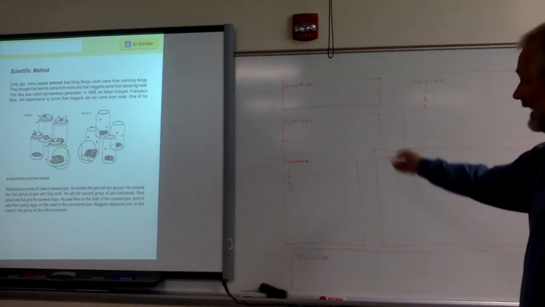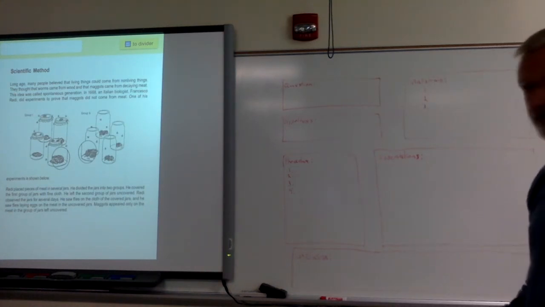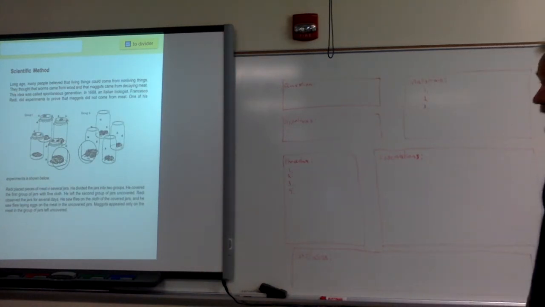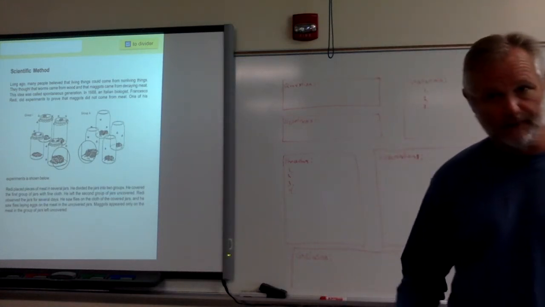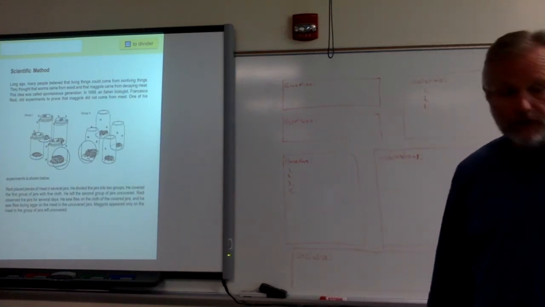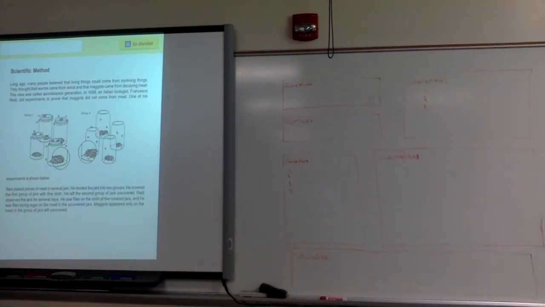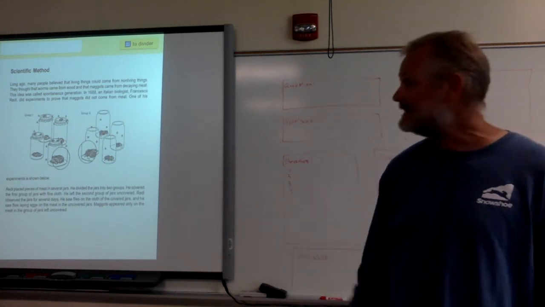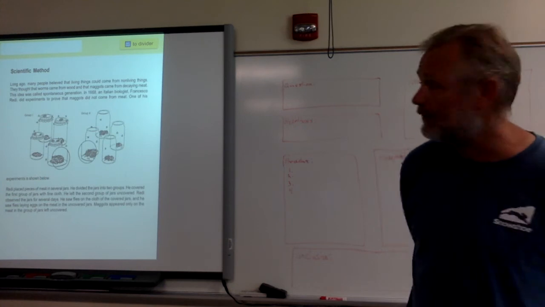All right, secondly, the hypothesis. What did he think was going to happen? Well, your hypothesis doesn't have to be correct. He could have stated that living things can come from non-living things, or he may have stated that living things do not come from non-living things. So that was his hypothesis. Then the materials: what does he need? Well, he needs jars, some pieces of meat, and some coverings to go over them. So it's not a very difficult experiment.